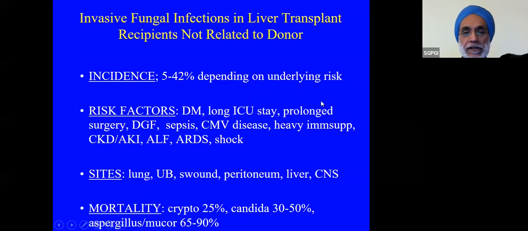Invasive fungal infections not related to the donor, the incidence can vary depending on the setting. And there are risk factors such as diabetes, long ICU stay, prolonged surgery, delayed graft function, sepsis, CMV disease, heavy immunosuppression, chronic kidney disease, acute kidney disease, acute liver failure, ARDS, shock. They can occur at any sites. The mortality is high. With Cryptococcus, it might be 25%, Candida 30 to 50, Aspergillus, mucor 60 to 90%.